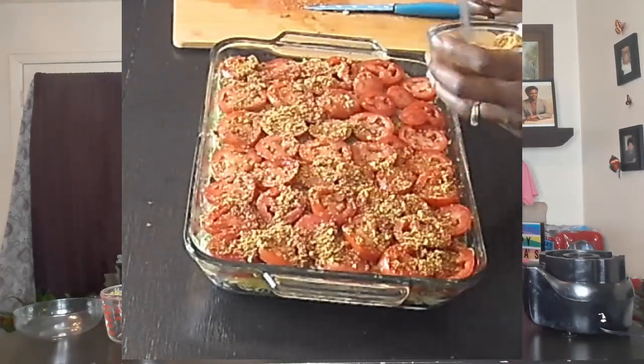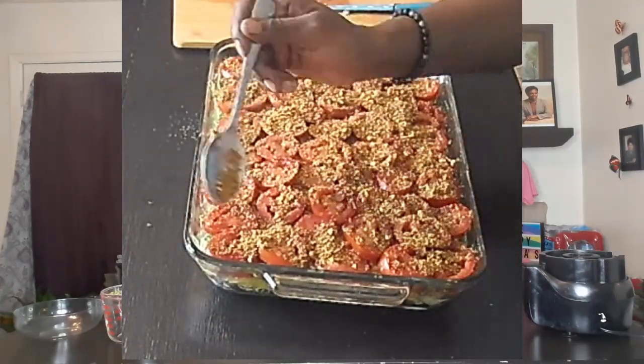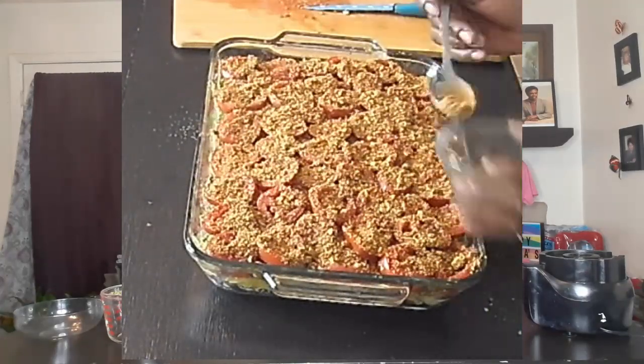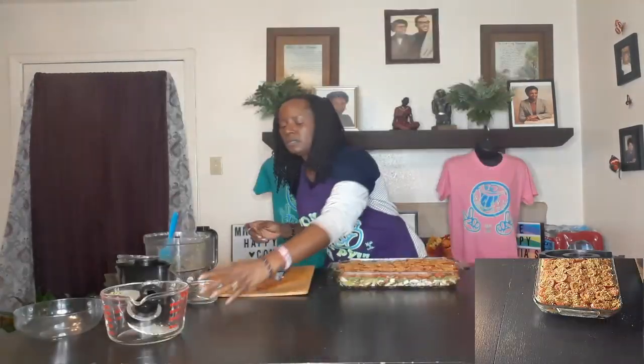All right, so this is the alkaline parmesan sprinkles. Again, this is at MrStayHappy.com, but there are plenty of alkaline parmesan sprinkle recipes out there. I think I made a video on that. So add your parmesan sprinkles. You don't have to, this is just extra, but a little bit of sprinkles. Alright, and there we go. That's what it looks like.